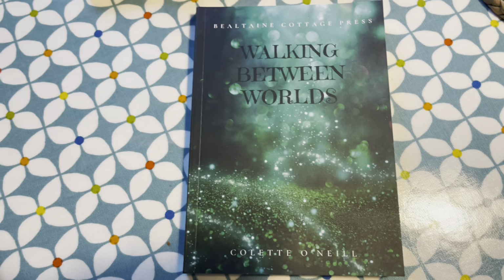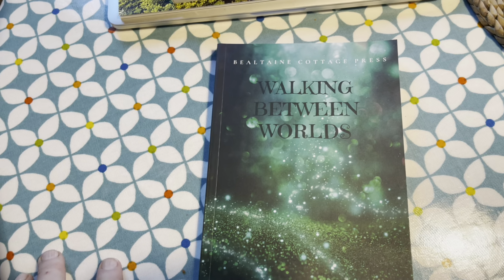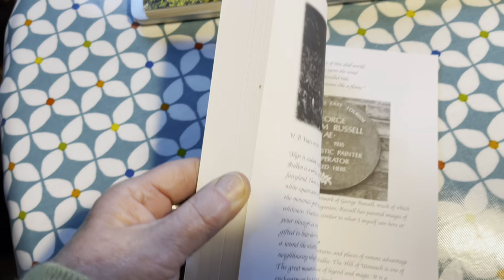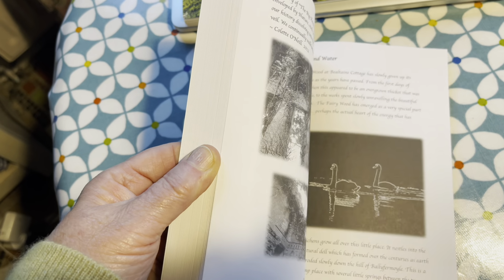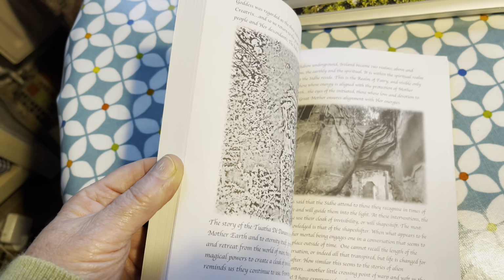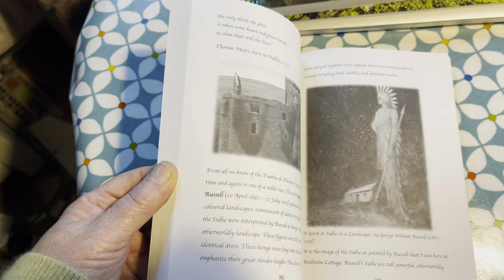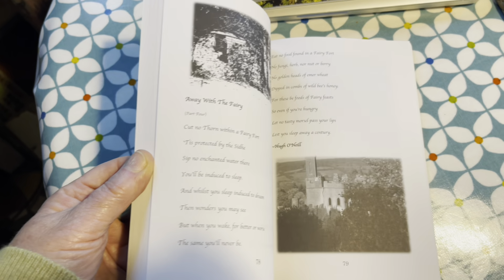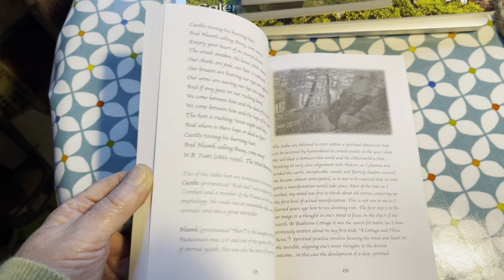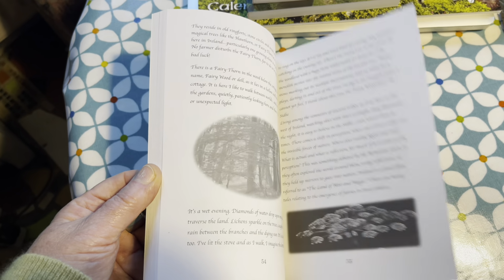This third book explores my journey over the past 18 and a half, getting on for 19 years. Walking Between Worlds is an exploration of this world and the other world. And again, lots of images in it. Delving, weaving, going right across, the warp and the weft, looking at the fairy world, the other world, the influence of the Celts, the influence of all that is seen and unseen, especially the unseen. There's a great depth of spiritual exploration in this, bringing us right up to the modern day and UFOs.